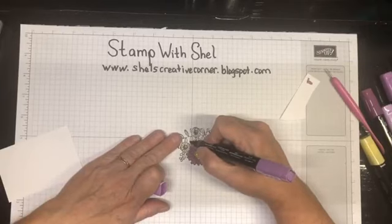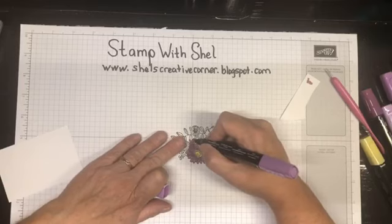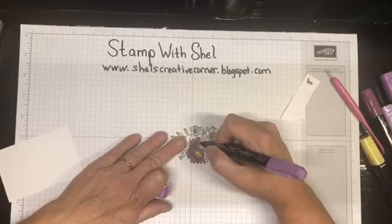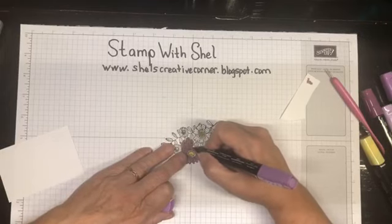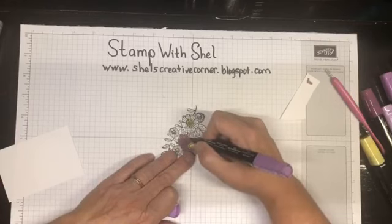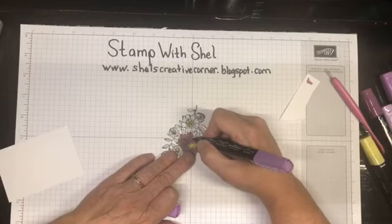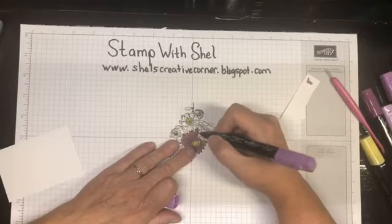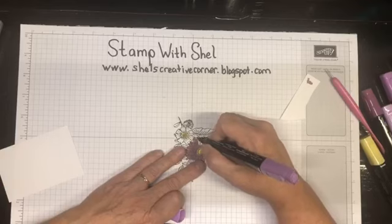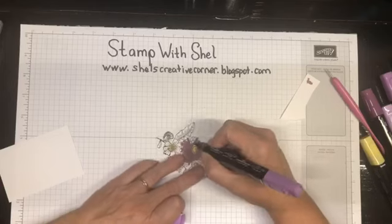All right. Down here at the bottom edge. You'll see that by flicking this color, I'm kind of getting a little bit of variation, because I'm not going to use the dark Blackberry Bliss. I think it's too dark. Or maybe I'll use just a little to put some shadows in here. We'll see after I get the rest of this colored.